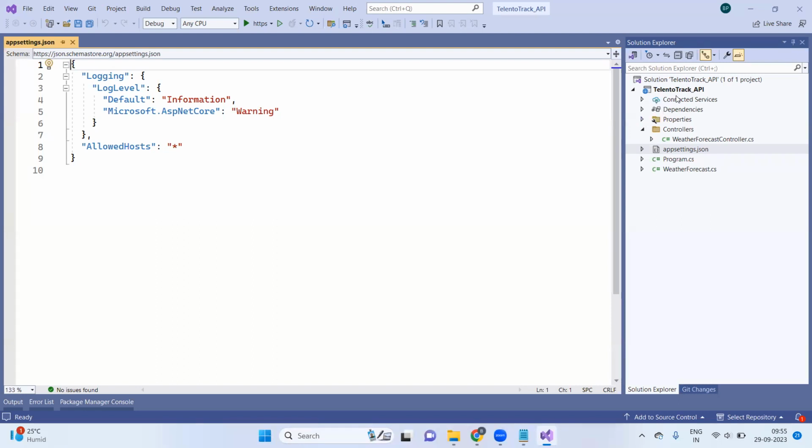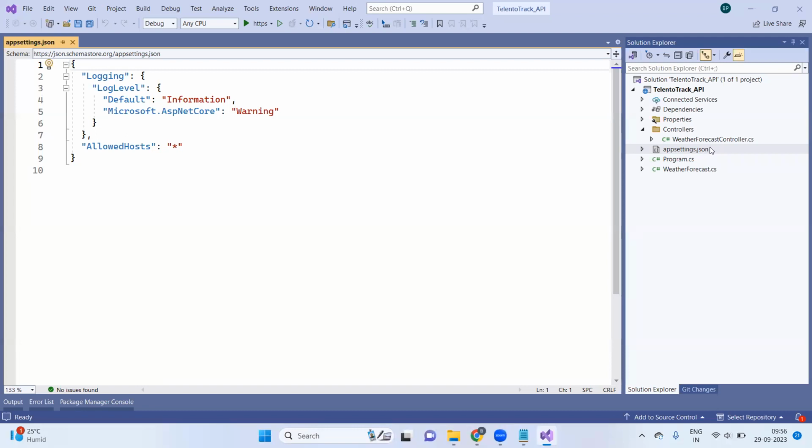Talento Track underscore API is the project name. This is your controller. This is your app settings file. In the app settings file you can add your configurable variables. What is configurable? Those variables which you want to change at runtime without recompiling your source code.